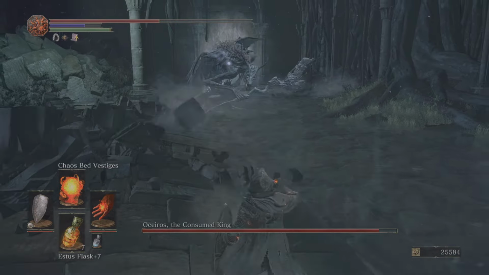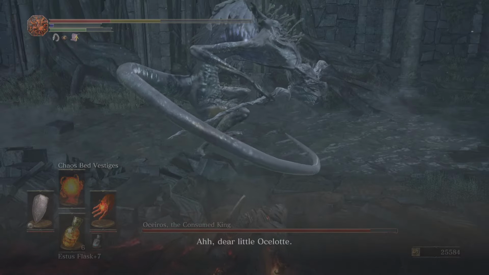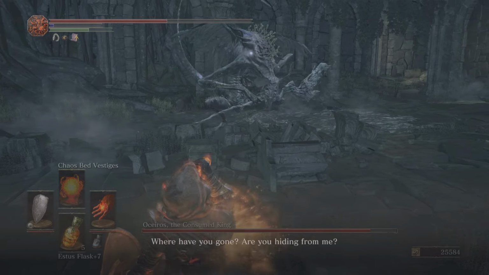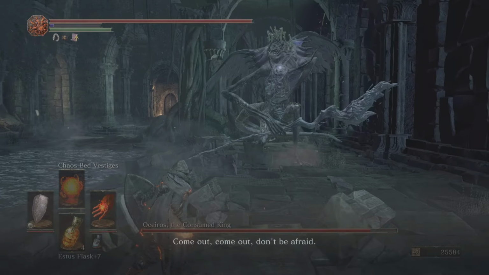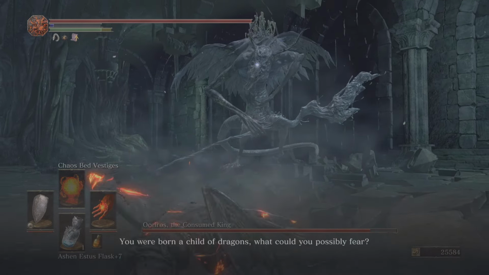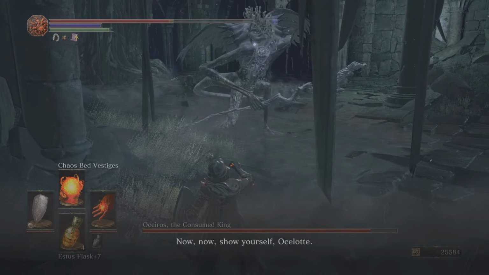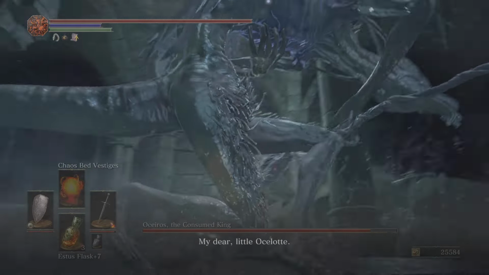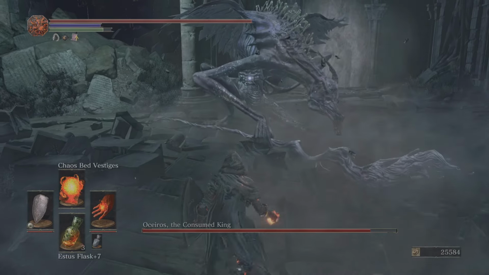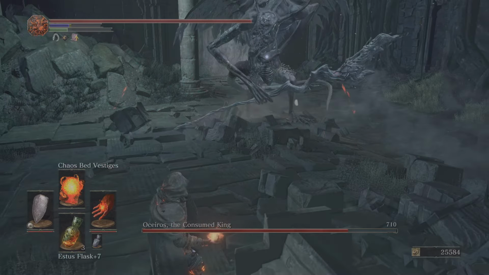How did you reach me with that? Dear little Ocelot. Ow, no, don't kill me, please. Oh, that was close. Roll! Oh, that was lucky. Don't be afraid. You were born a child of dragons. What could you possibly fear? Now, Ow. show yourself, Ocelot. My dear little Ocelot. That was a good one.